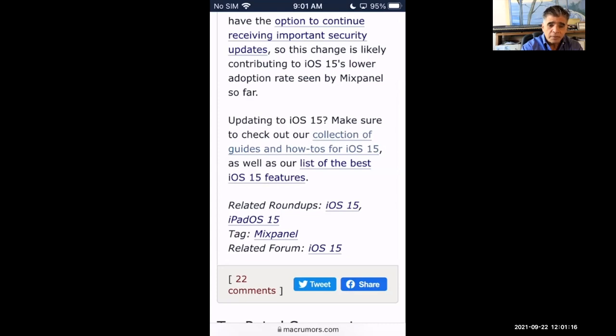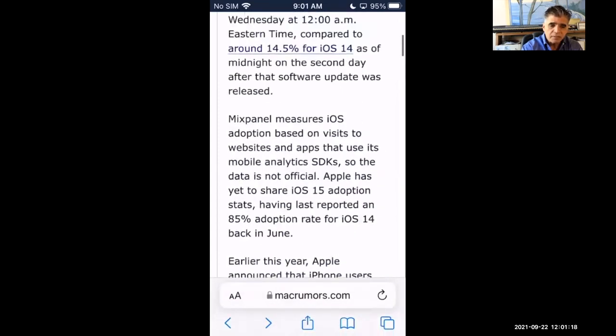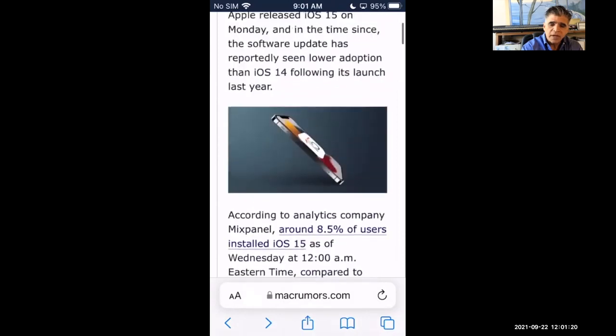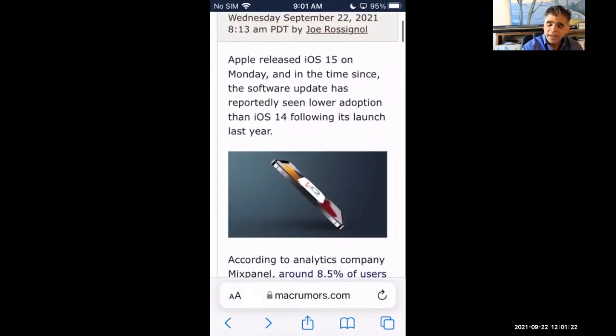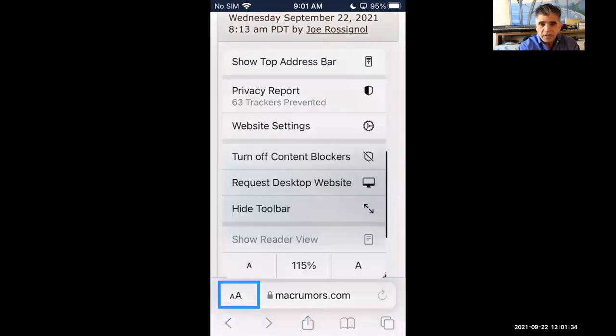Okay, now let me show you. Let's say for some reason you go to a website and you've got Wiper going and the website won't work. It pops up and says you're using an ad blocker, turn it off. Well, okay, we can do that. If we have to, we'll do it. We'll again use our little friend, the AA menu. We'll tap there, and you can see right in front of us here, turn off content blockers.